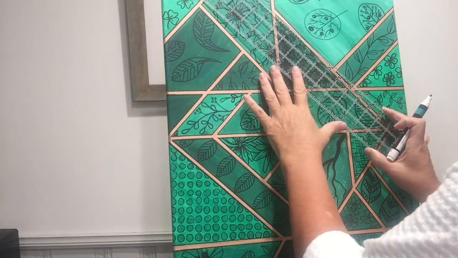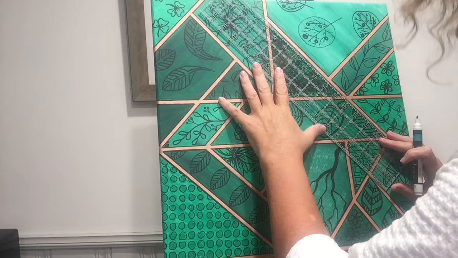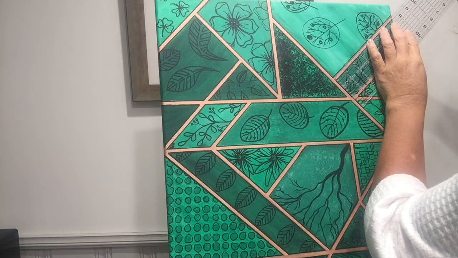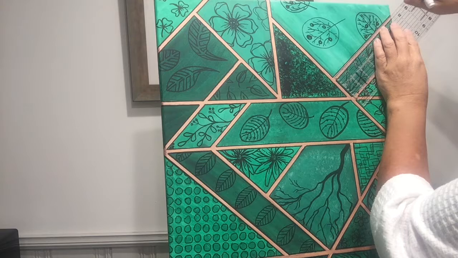But one of the things you have to remember when you're doing these lines is making sure you stop at each intersection. And I also had put some tape on my ruler. Some masking tape. And I didn't want the paint to get on my ruler.